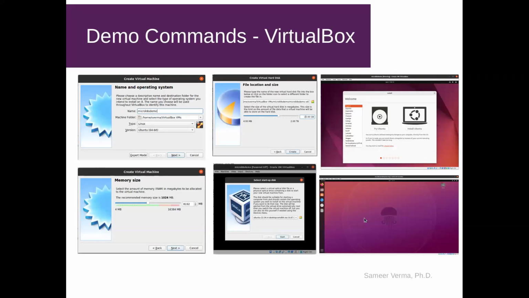So the alternative is you use VirtualBox, and if you've used it before, you would be familiar with it. But I basically ran one. I used an ISO from ubuntu.com. I set up a 20 gig drive, just like the other one, 8 gigs of RAM, just like the other one. And this version actually is not just the command line based thing, but it actually has the entire desktop. And you'll see in a few minutes why that's important for the demo. So in this case, when I run this thing, I'm going to actually get an entire Ubuntu desktop, right? And I would recommend that if you're going to try this, try the VirtualBox version because it's more friendly, if you will. But we'll come to this.